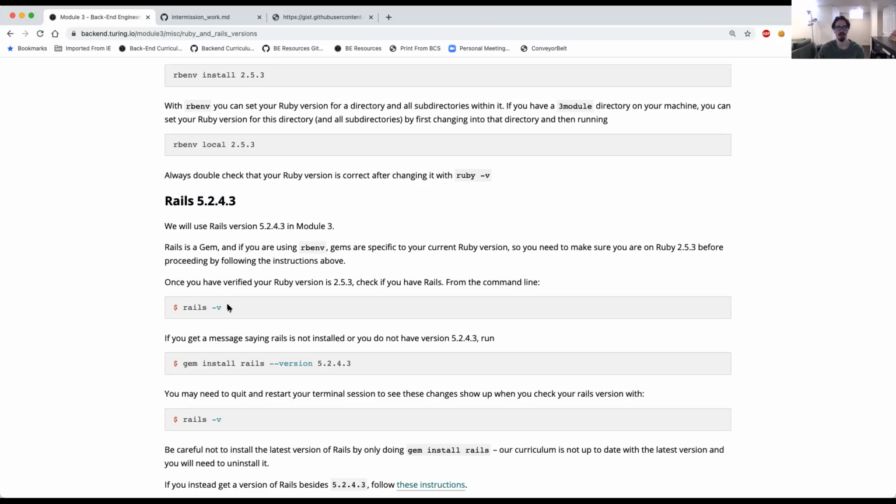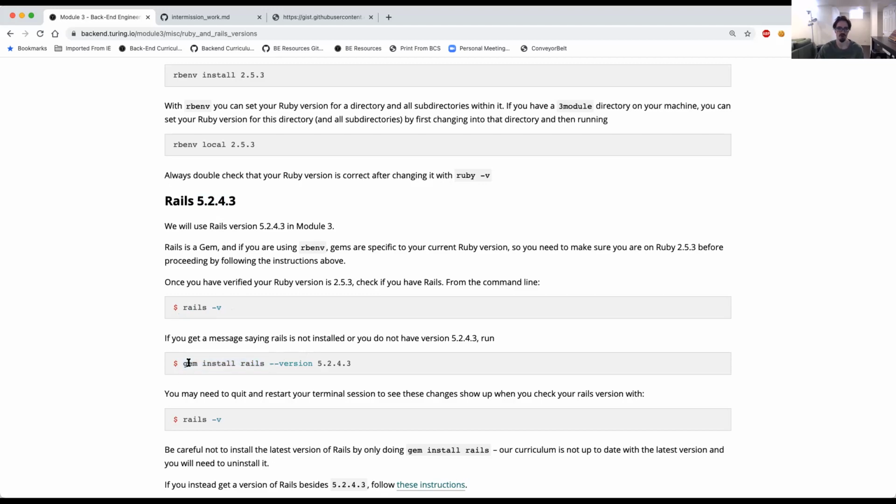If you do rails -v from the command line, you'll be able to see what version of Rails you're on. The latest version of Rails is Rails 6, so if you just do a gem install rails, you're going to get some version of Rails 6, and you will have to uninstall that.